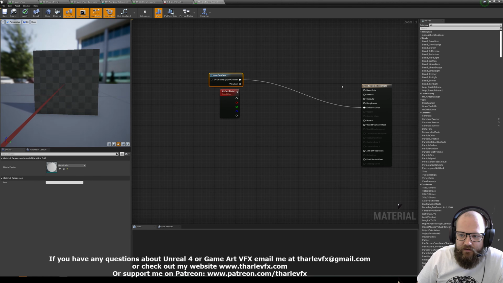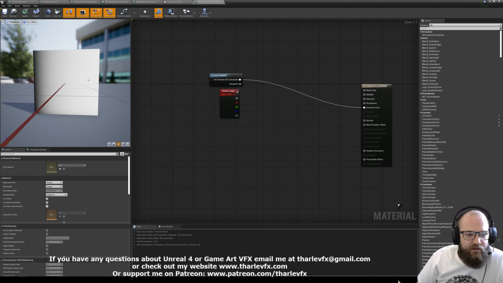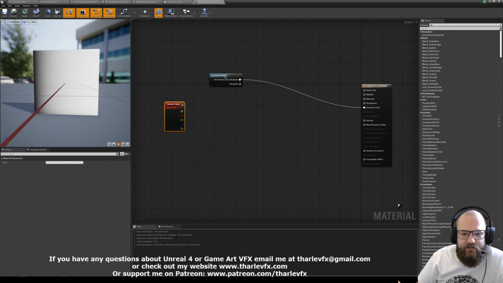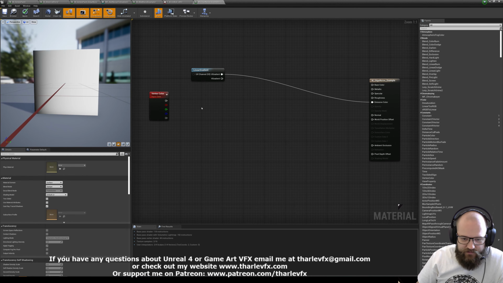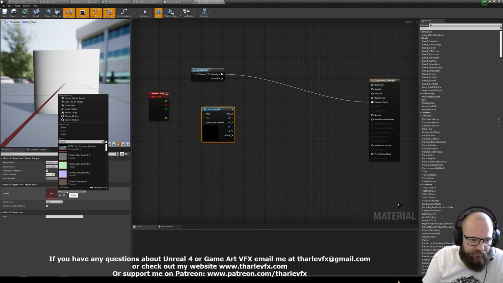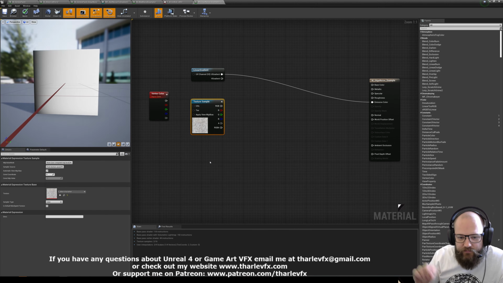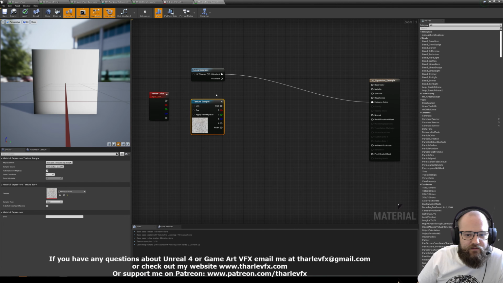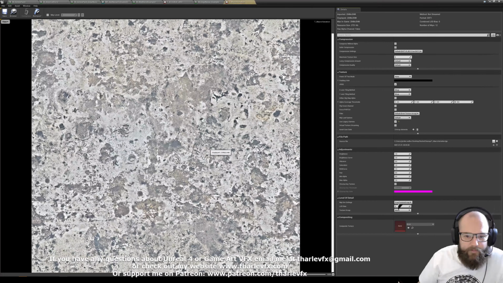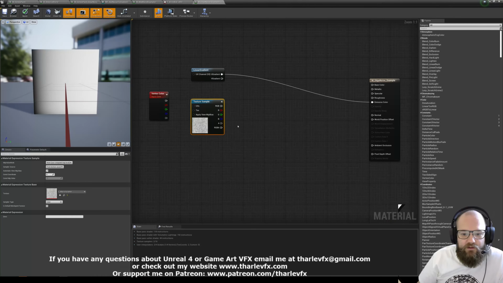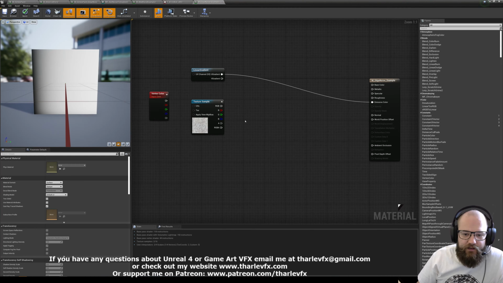If I plug that in, so we have here black on one side, white on the other, and I just want to create some noise in there. So to do that, I'm just going to bring in a texture. We have this macro variation texture. Obviously the type of noise you're adding is going to make a difference to the visuals. Something like this comes with the starter content. Some quite natural, realistic noise here, lights and darks. We're going to have control over the contrast and stuff here in our shader as well.